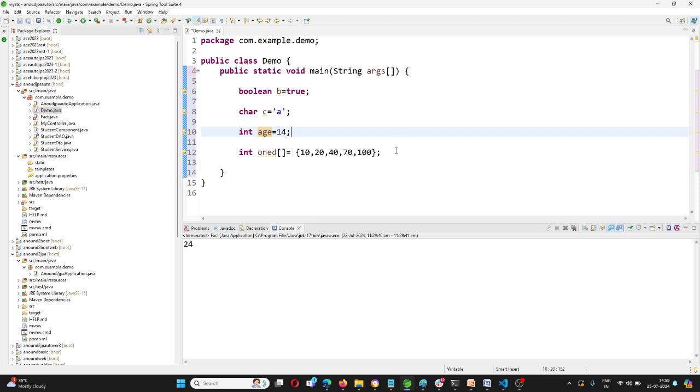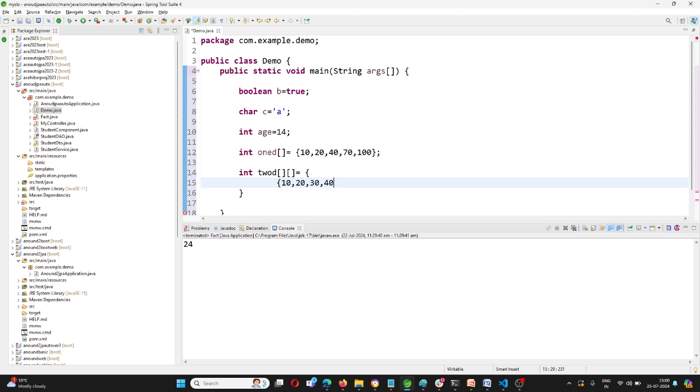Now similarly, you can also have a two-dimensional array. See this, like this. A two-dimensional array can be like this. Something like this, comma, and then I can have the values can be anything.